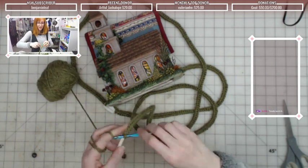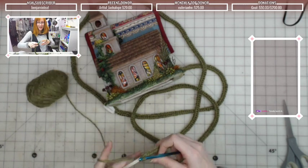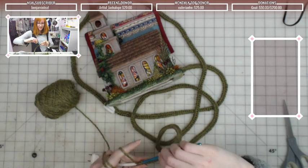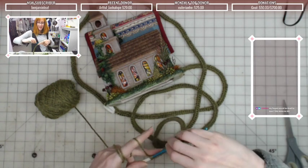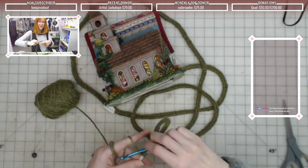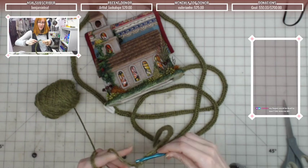Yeah, I definitely am in the mood to do some fairy house painting after this. We'll see how the windows are doing, and then potentially start another house tonight, maybe.